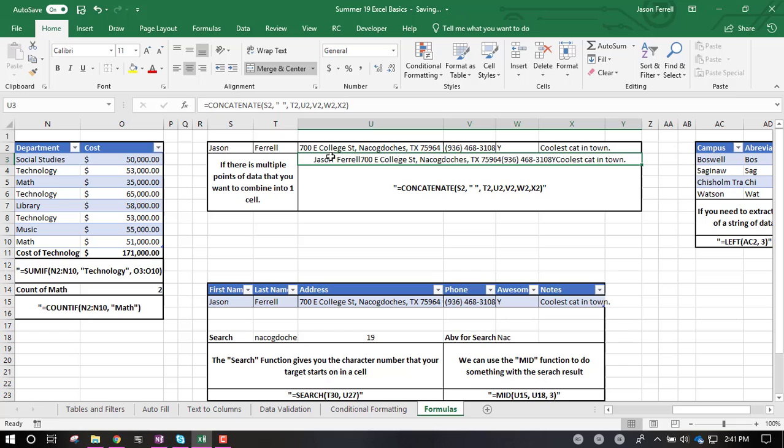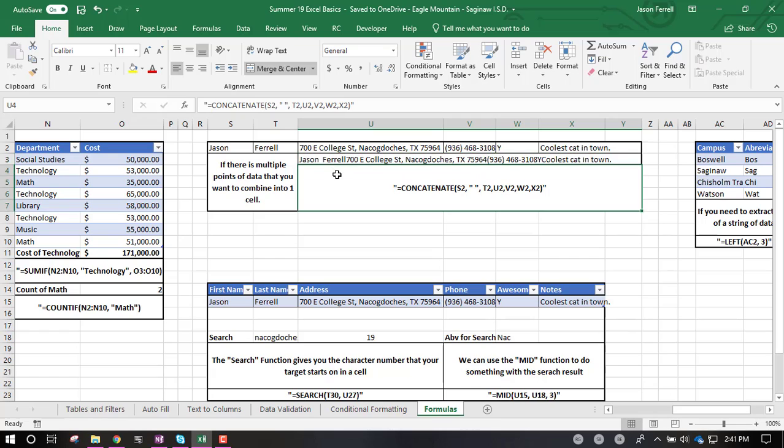So I can leave it just like this, and we're good to go. You notice here that there's a space and then T2 for last name, and then there's not any space indicated between T2 and U2, U2 being the address. And look right here, there isn't a space between the L and the J there from Farrell and Jason.